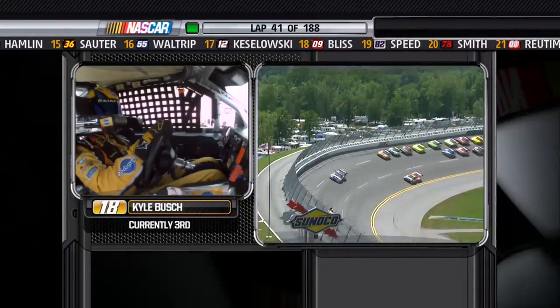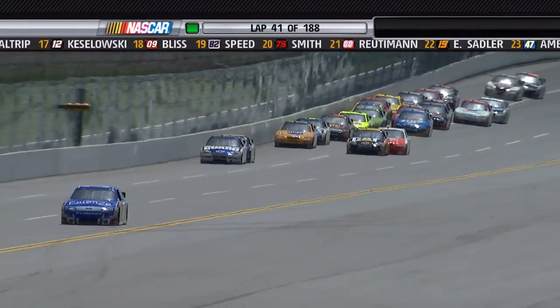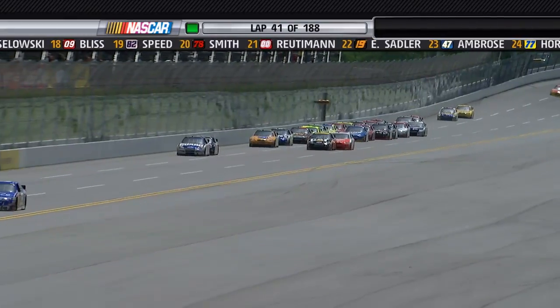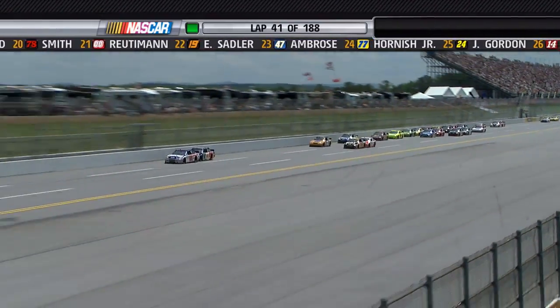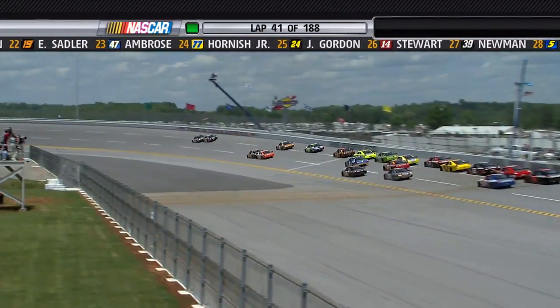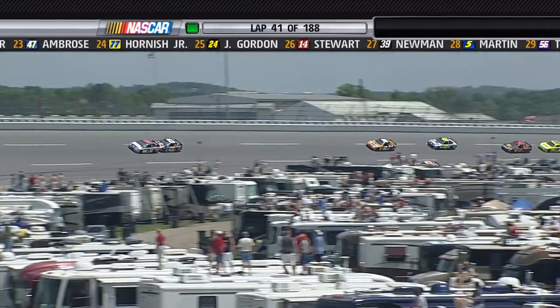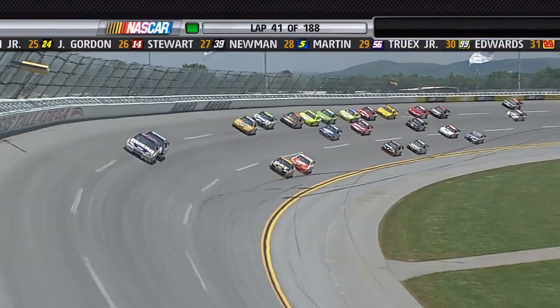And I used to like the term, you're in the line with the push. You're in the line that's moving, in other words. But organized, maybe they've updated that phrase a little. Now just a few steps back from Kyle, there's Kurt Busch right in the middle in the blue number 2, leading the middle lane. Matt?